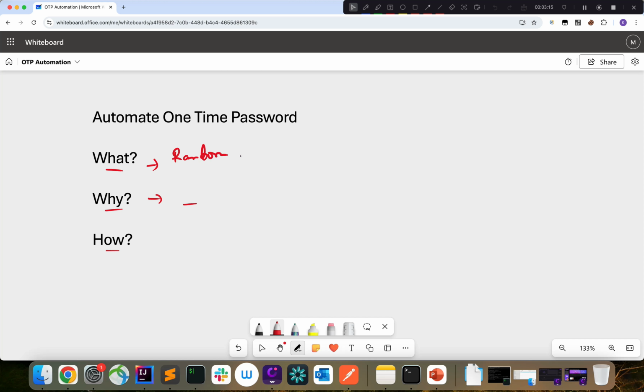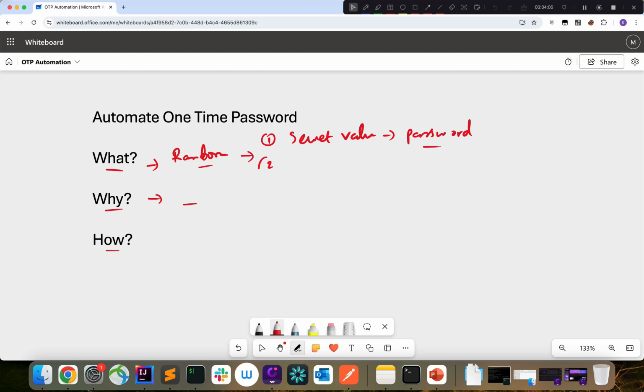An OTP can be a random sequence of digits. It could be either 4 digits or 6 digits. And in some cases, it could be a combination of alphabets and numbers as well. So in the backend, it uses three parameters to create this random sequence. The first parameter is the secret value. This secret value is more like a password that is associated with a particular user. It is very unique to that particular user.